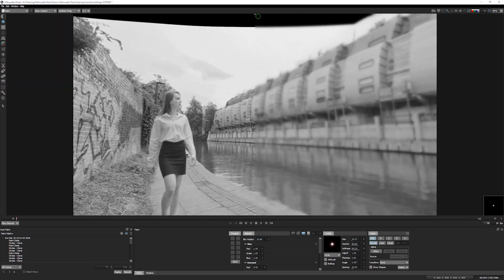So if you cast your mind back about 10 minutes where we started looking at the clone tool, we looked at these compare modes. We were looking at onion skinning for the most part, but we can also do things with a horizontal or vertical split. And these will show us, let's just zoom out a second, these will show us what our image is going to look like after the tool has been applied. So if I zoom back in there again, we can compare the noise that the Blemish tool is going to add with the noise that we have already in our image. So we have our before and we have our after.